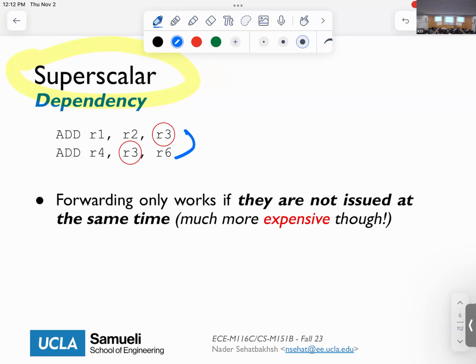And then the checking itself is also significantly more expensive because now I need to do many checks. There are two instructions at one cycle, there are two other instructions at another cycle, and I need to do all this checking at the same time. So superscalar is a good idea in terms of possibilities, but by itself, using the ideas that we had before is not going to be enough. It's not going to give us the performance that we need. So how do we fix this?